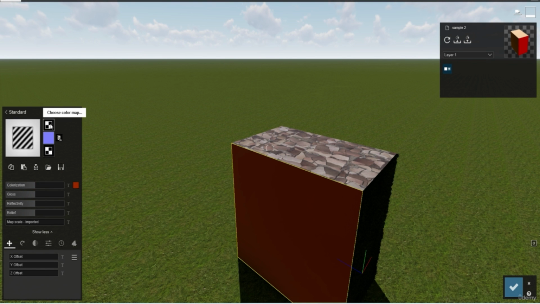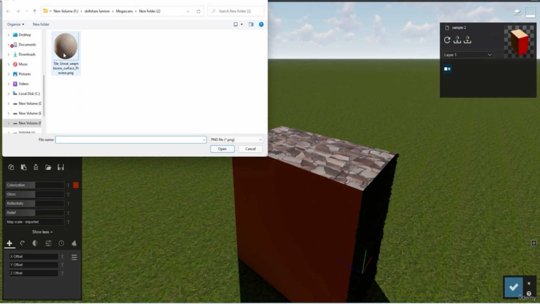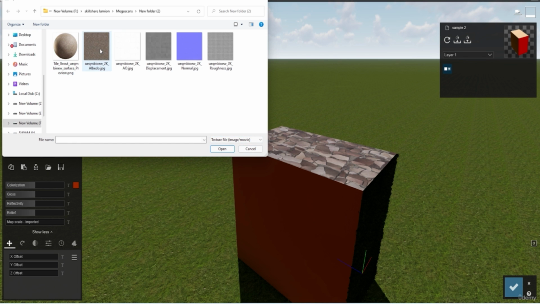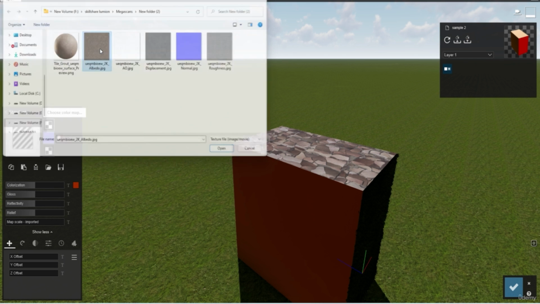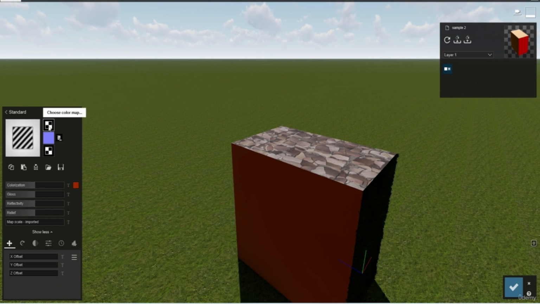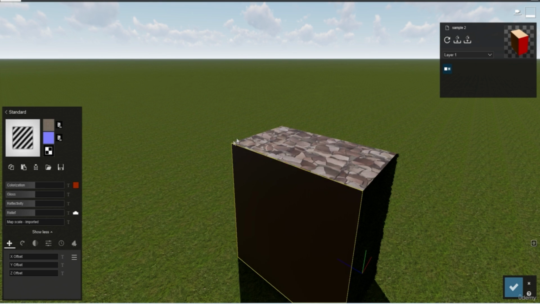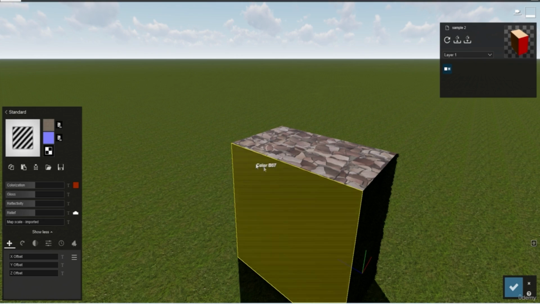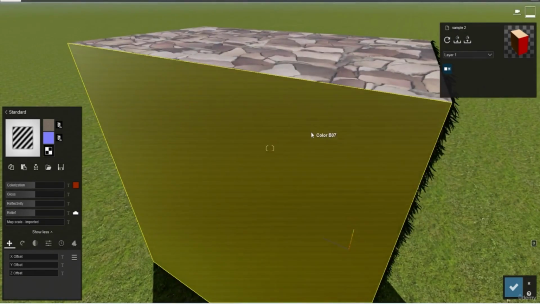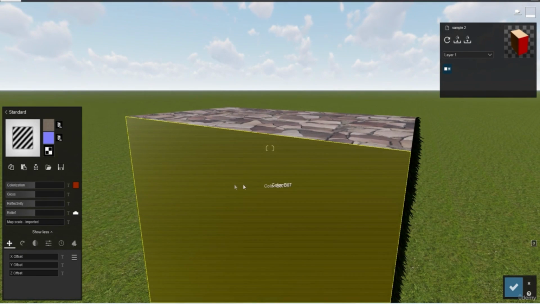For example, now I will import a color map from a third party like this. I will just import here the albedo map. Actually, the color map is the same as the albedo map. That means it contains the color of the texture. Likewise, so you can see now the color map is applied.